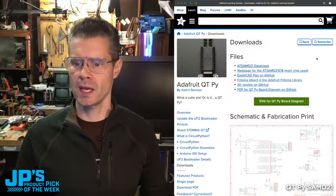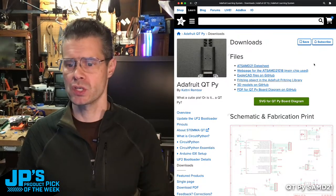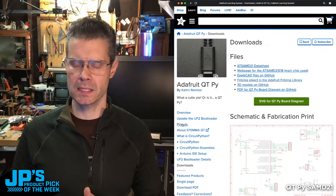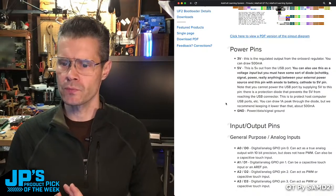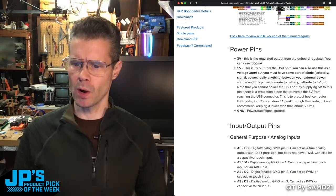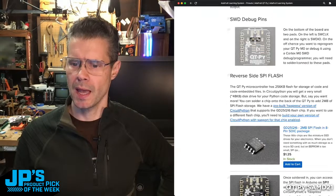On Discord, a user asks, can you talk a bit about power consumption? I don't know a ton about the power consumption on this. The best bet, if you look back here at the Learn Guide, is to head to the last page, which says downloads. This will give you the datasheet for the chip, so you can find out at least that much about it. It'll also give you the board files and schematics. It might be on the pinout sheet. Let's see, this talks about what you can draw. Over the 3-volt line, you can draw 500 milliamps. The 5-volt line is often tied to your USB, so I think you can get 500 milliamps peak. But I'm actually not sure about power consumption on the board. That's a good question. If anyone has any info about that, please add that to the chat.